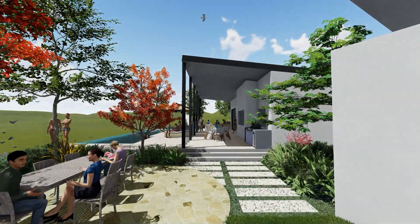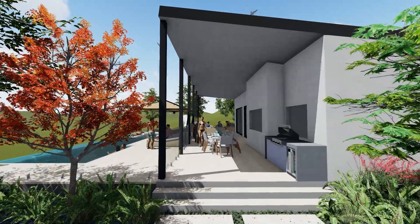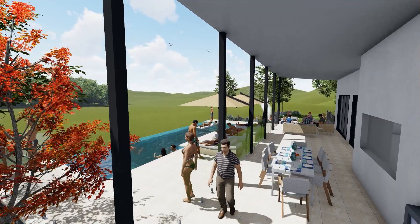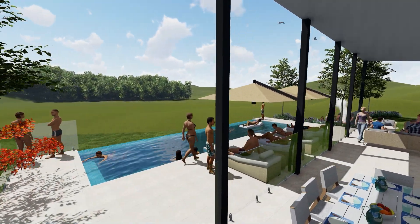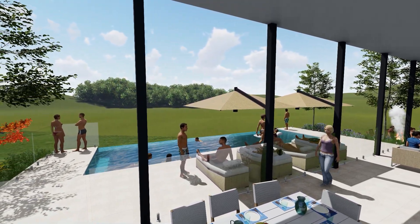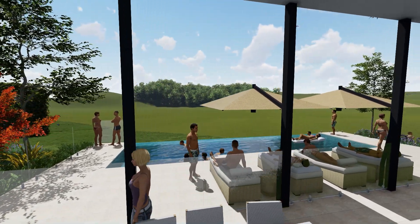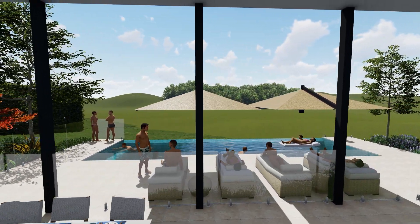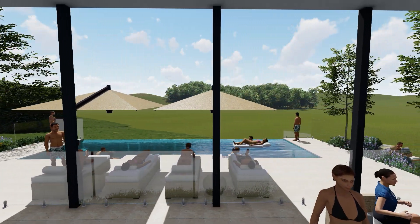Just a go-to kind of spot — some steppers that divide the space, the garden bed in front of that picture frame window. Change the barbecue to something built-in that looks a little bit smarter. The pool fencing I've set up between the steel posts and it obviously wraps around the ends of the pool as well. Those umbrellas are deliberately positioned so that their poles are hidden behind the existing posts, and we can move those so the day beds and umbrellas can shift to one side or the other.